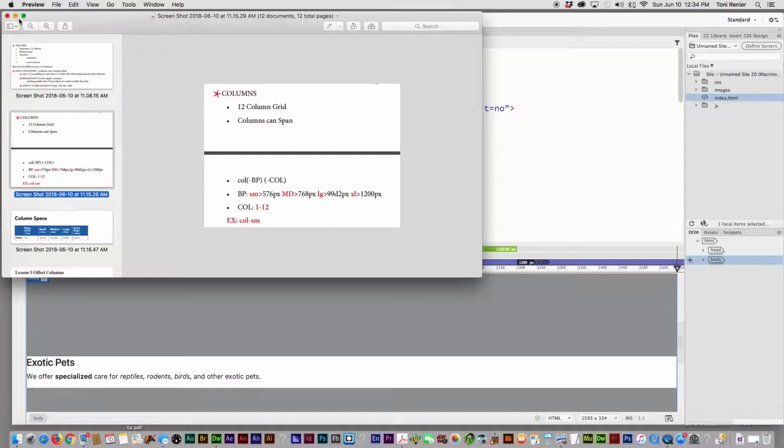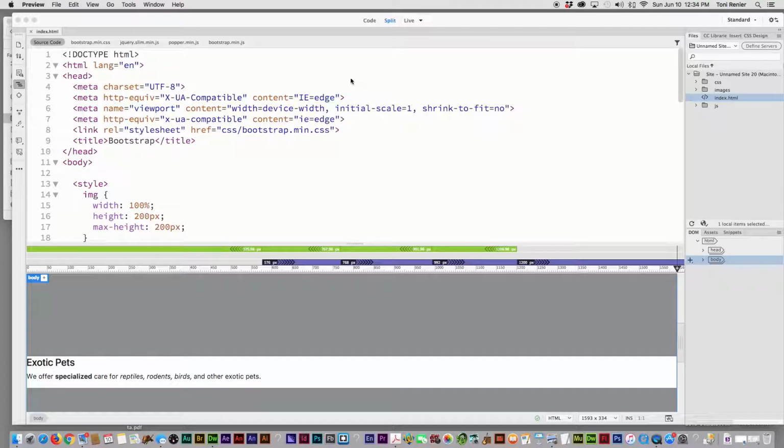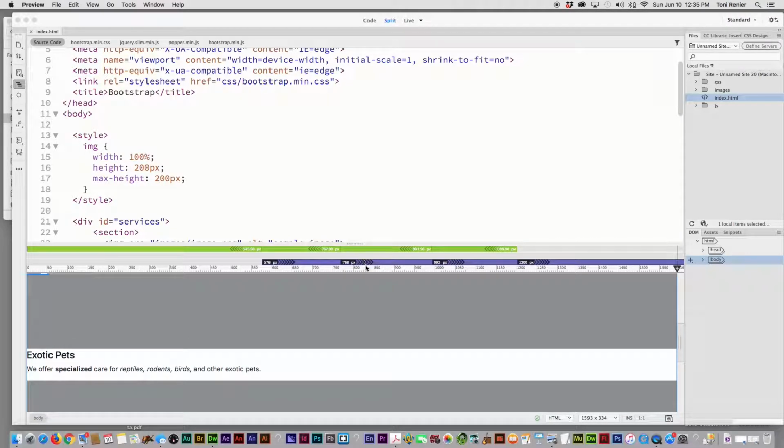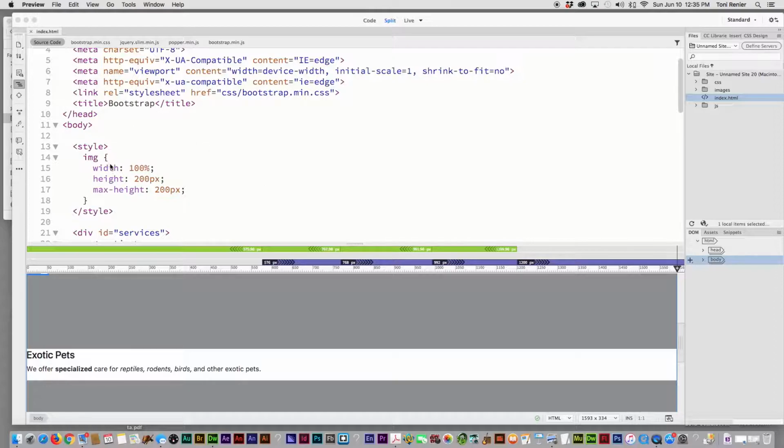Now I've opened up and defined as my root folder this lesson 0303, and opened that up. There are a bunch of 1 pixel wide PNG images in here, just gray images that we have to use. Right now, if you look at the style sheet that's controlling this, the image width is 100%, the height is 200 pixels for each image, and the maximum height is 200 pixels for each image.